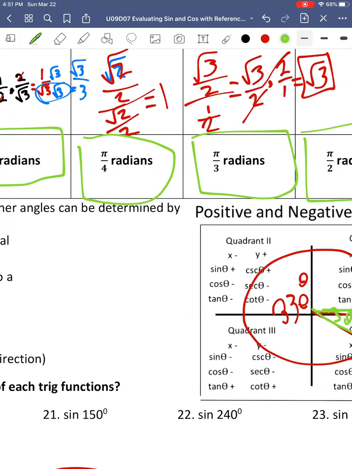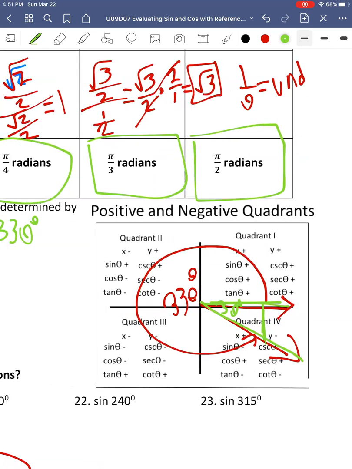So cosine of 330 can actually be simplified to a form of cosine of 30 degrees because the reference angle is 30. Now, to figure that out, we have to determine what sign the cosine function has in this quadrant. Each of the quadrants has different values that are positive and negative. All the trig functions are positive in quadrant 1, because in quadrant 1, our triangle is going to have a positive y value and a positive x value. Therefore, sine, which is y, is positive, cosine, which is x, is positive, or you're doing one over the other for tangent, which is positive.